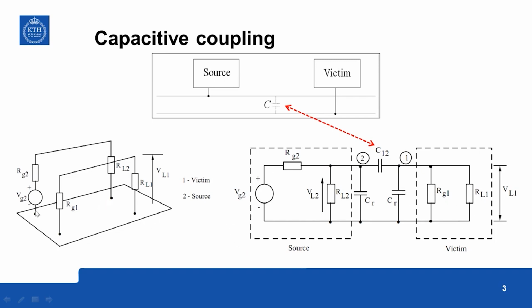So you have this circuit represented here, and you have certain parasitic capacitance from this line to the ground, and also from this line on the victim side to the ground. So these capacitances to the reference are termed as CR, and that is shown here. And between these two circuits, you have the coupling capacitance C12. So this is node 1 and node 2. And we are interested in the noise voltage appearing across this load resistor RL.